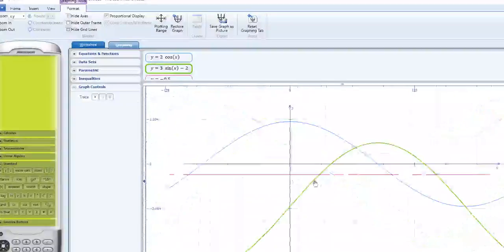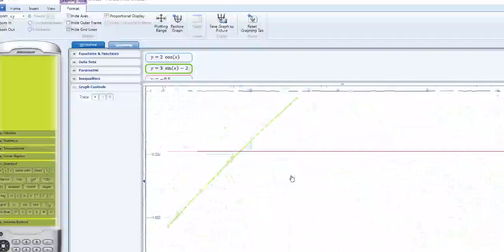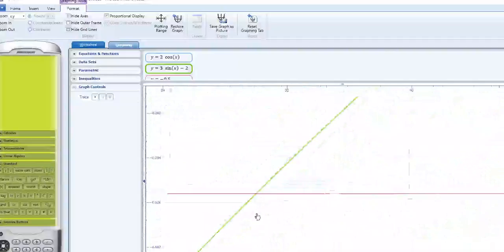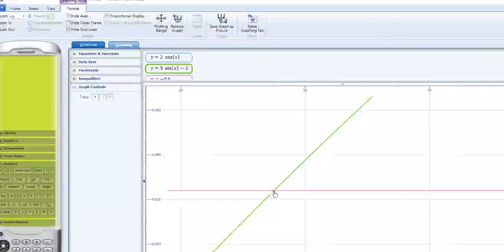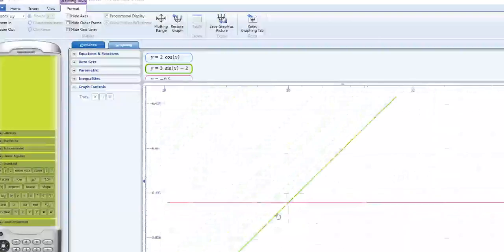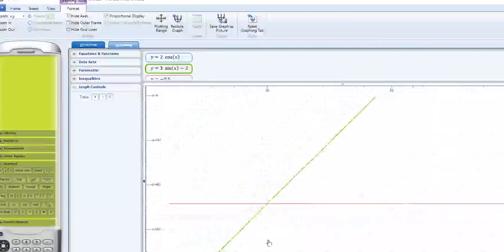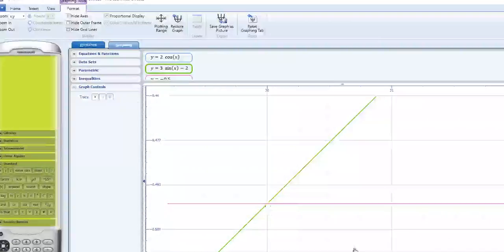So once again, we can zoom in there and read off the value, or we could use a trace. So let's just zoom in and read it. So that is 24, 25, 26, 27 degrees over there, more or less. You can zoom in closer the more accurate you want to be. Or as I said, you just use the trace. Okay, it's actually 30 degrees. There you go. 30 degrees.